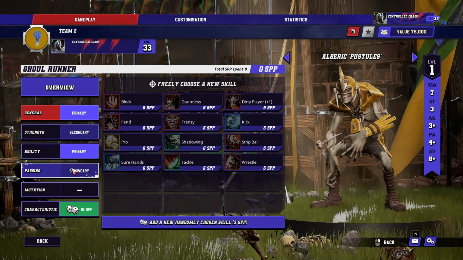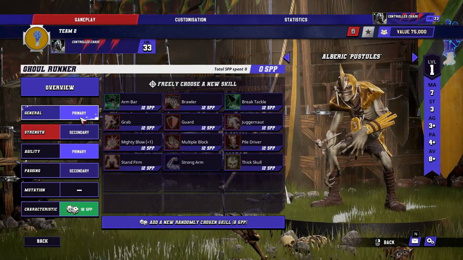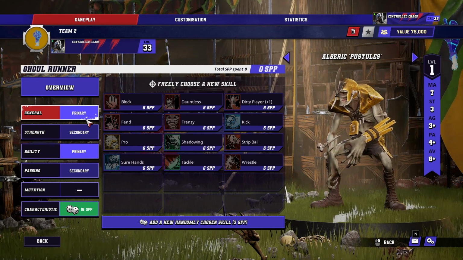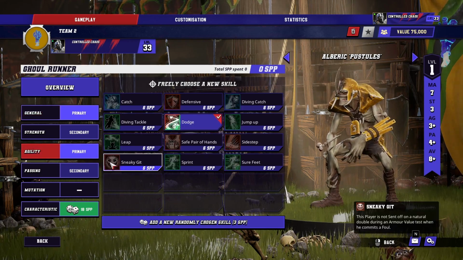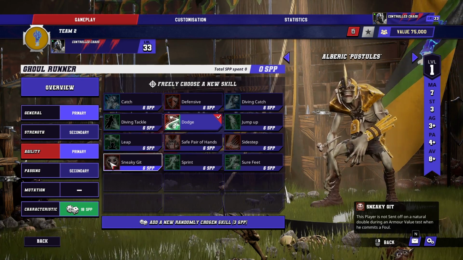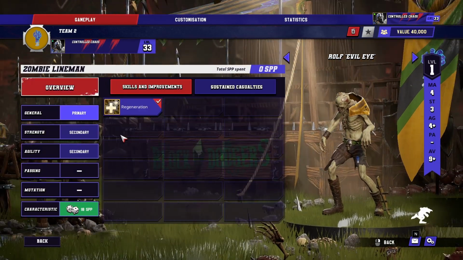Then you want to work on getting other things that will help out on these ghouls. I would recommend Dirty Player and Sneaky Git. And this will allow you to do a lot of fouling without getting caught. And so after that, you're getting into the zombies.